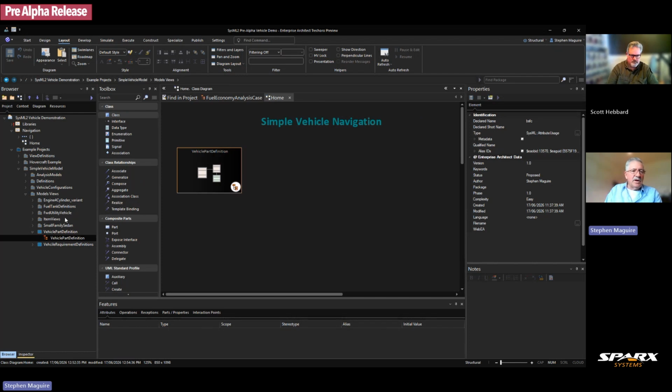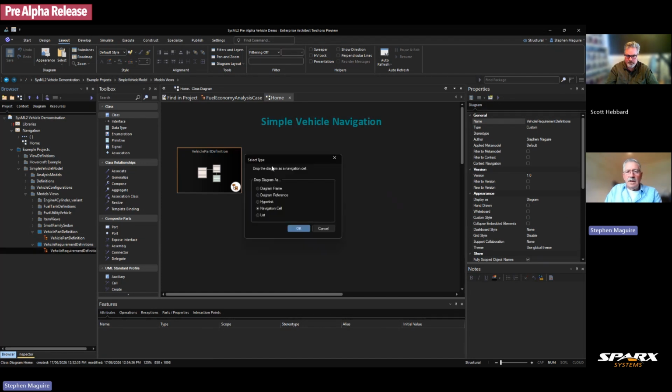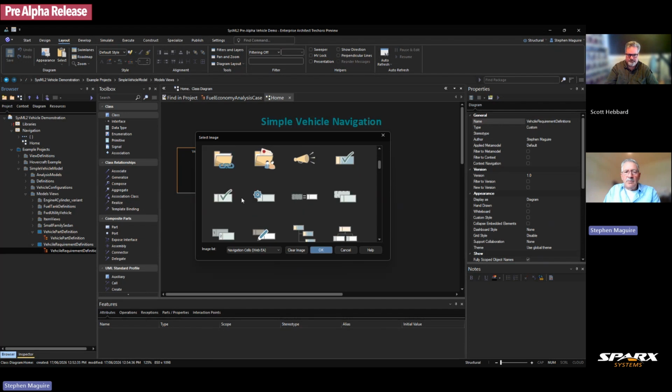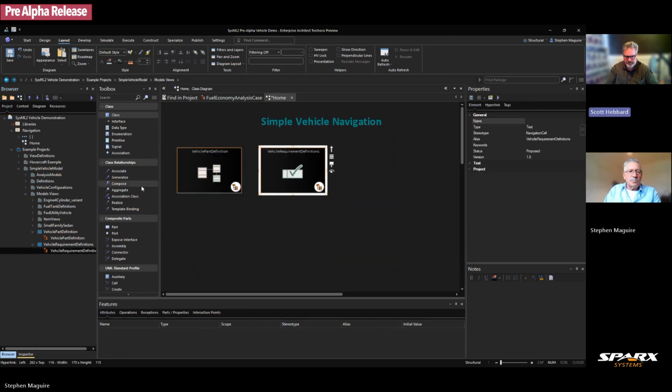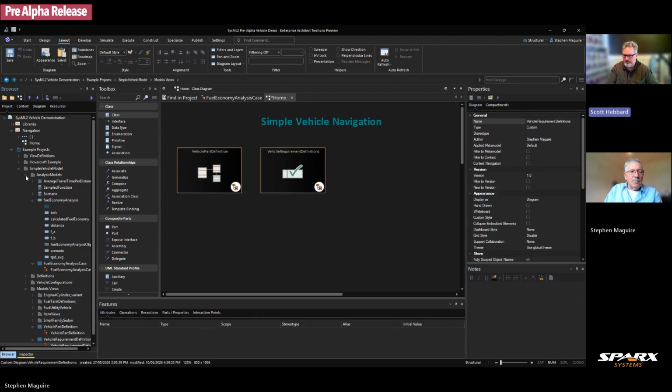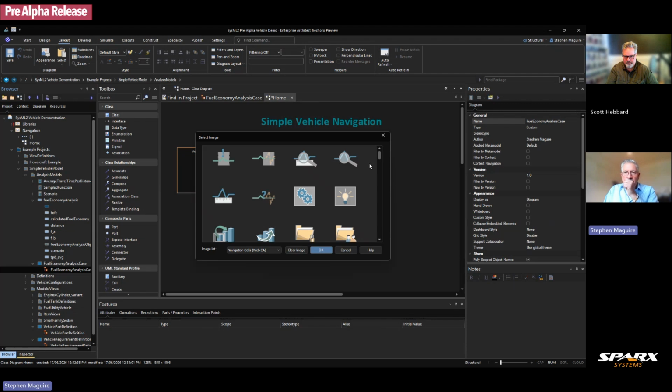So, we did an analysis model earlier under our model views. So I think we had vehicle requirements definition. Let's do that one as well. Put our requirements on. Again, let's choose a navigation cell, choose the requirements one, remembering that we will have one specific for SysML 2. Yeah, so by the time we leave the preview phase, we'll have some SysML 2 icons and graphics. Exactly, Scott.